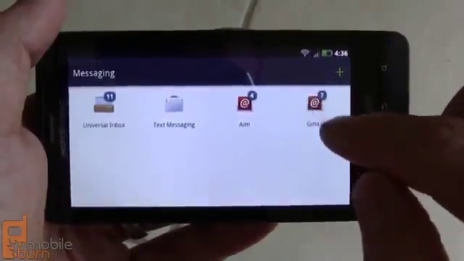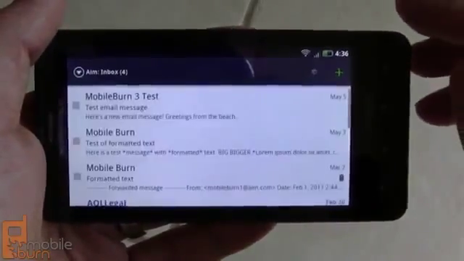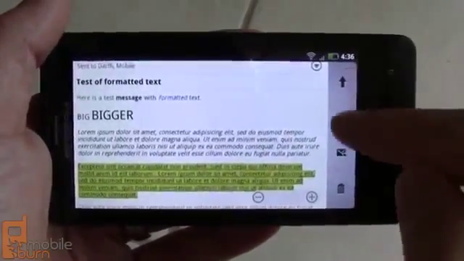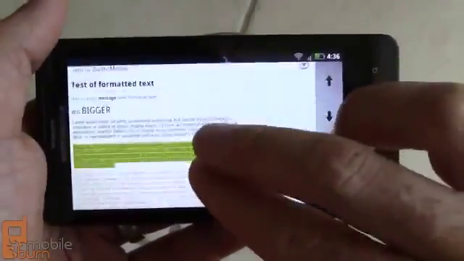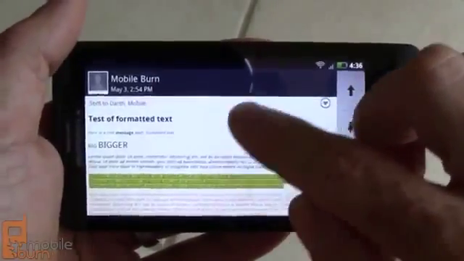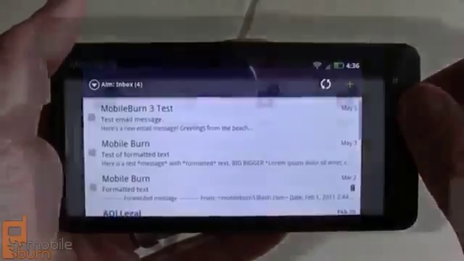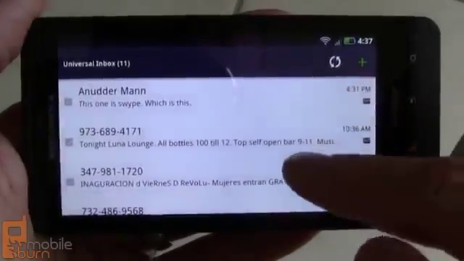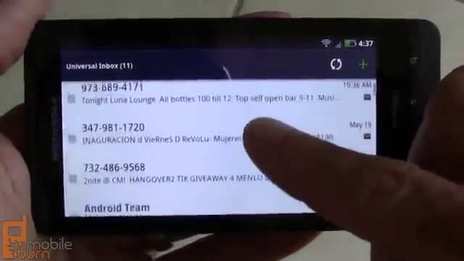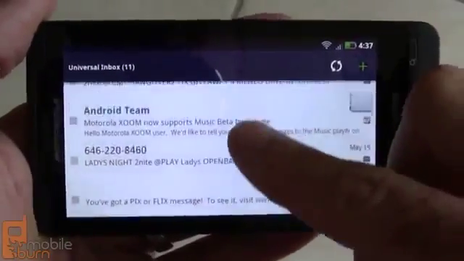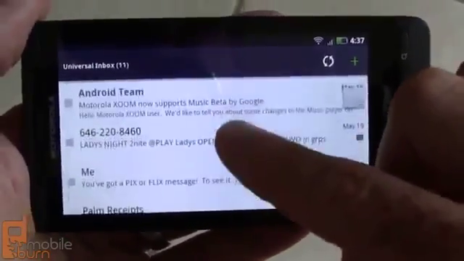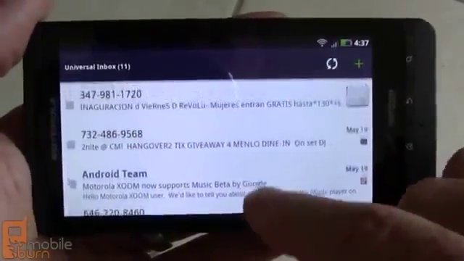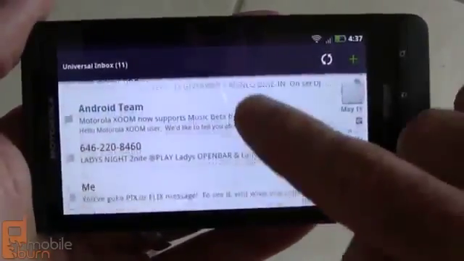Jump back one level further, I could go into the AIM account instead. And here's some formatted text, so you can see little controls here on the right hand edge that I like quite a bit as well. You might have also noticed the universal inbox here, which pulls in things from all sources. You have Facebook, Twitter, text messaging, email accounts, everything coming into one box, so you can very easily keep track of it. You can see this text message right here, right next to this email message, which is pretty slick.